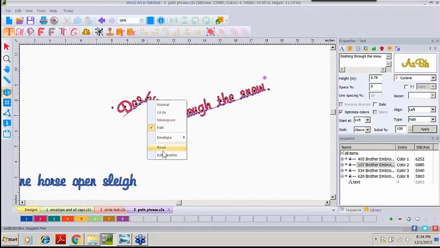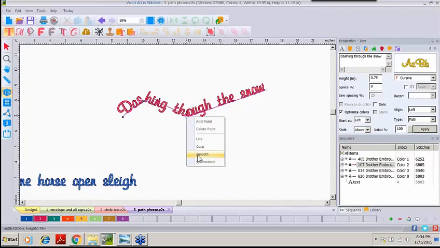To fix that, I'll go back into my text editing mode and if I right click on this, I am now given this edit baseline. You will only see this when you have text on path on your screen. I click on that and it shows me only the points where I clicked on the screen. If you remember, I clicked here, went up and clicked, went down and clicked over here and then did a right click to end. I can now edit these points or nodes. If I rest on one and right click, come down and choose smooth. I'll do the same for this lower one and choose smooth. And it's really just those two that I am concerned with at the moment.